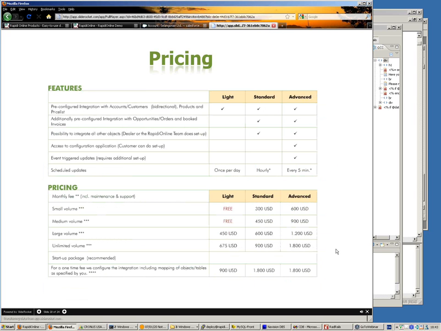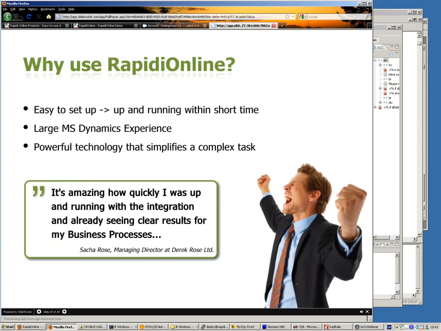One question is again with the connection to RapidiOnline, or rather to the local Navision: what is required locally, or where you could install it. Basically it can be installed either on the Navision server itself or on an application server.